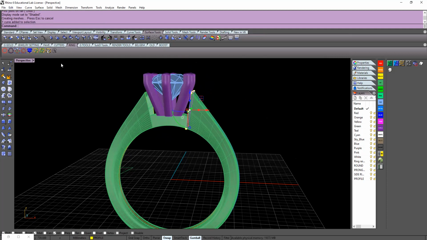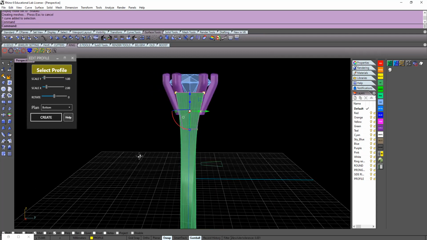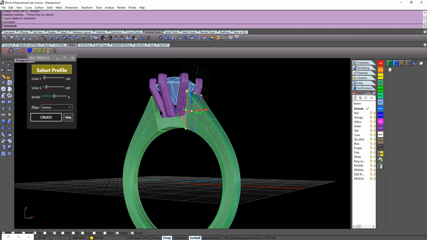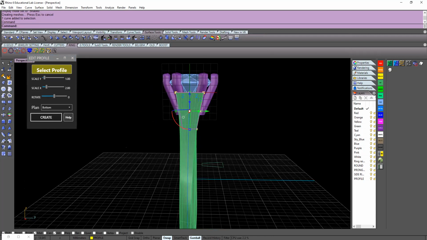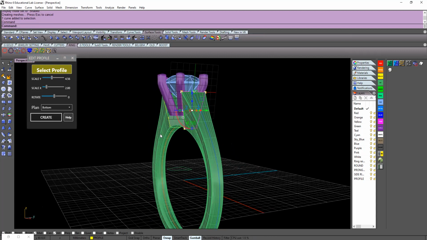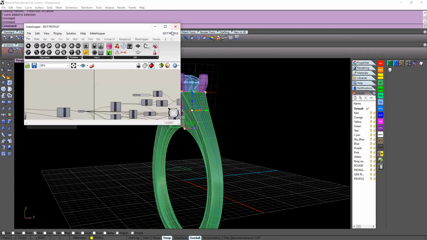If I select my curve and I want to edit it, I can go up here and edit my profile and select profile. I put a little temporary construction plane there for me. I can edit my control points. I can scale it. Like that.